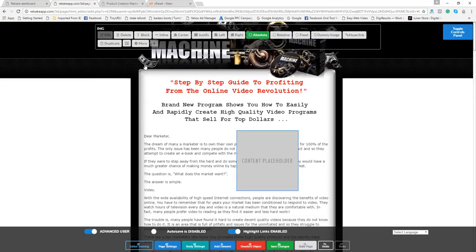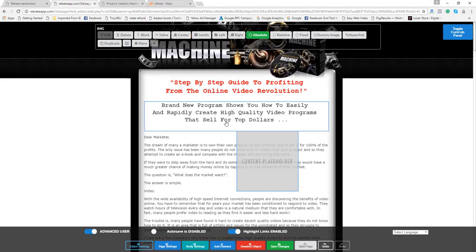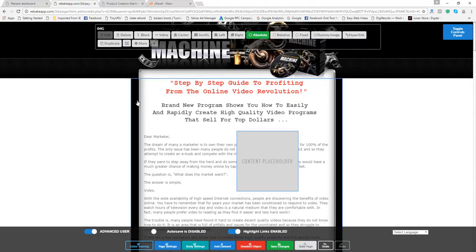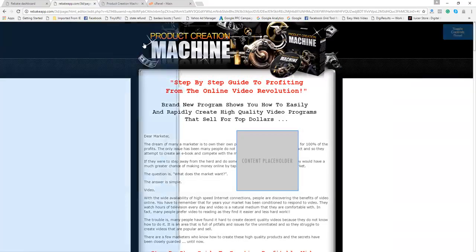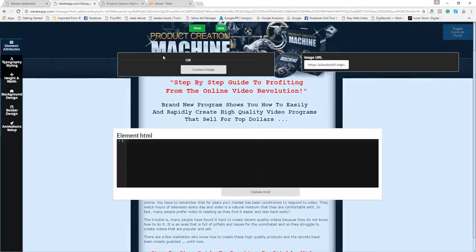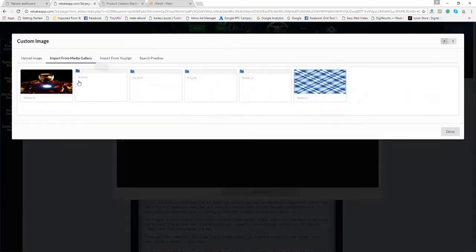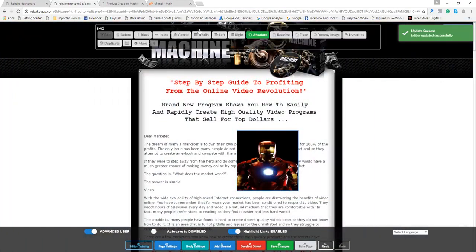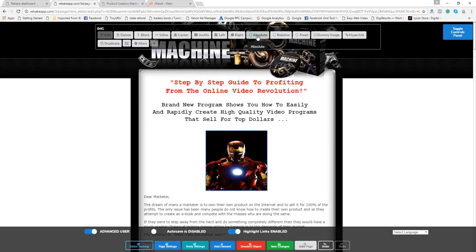I want to choose an image. Okay, as you can see, it's popped off to the side. But remember, we still have our thing selected, right? Let's go to More now. Let's choose our image. We're not going to mess with anything else yet. Let's go to this Iron Man image. Choose Done. Okay, now you notice it's still off to the side, right? But we want it in that spot. All you have to do now is remember, click the absolute button. It's going to put it right in place.